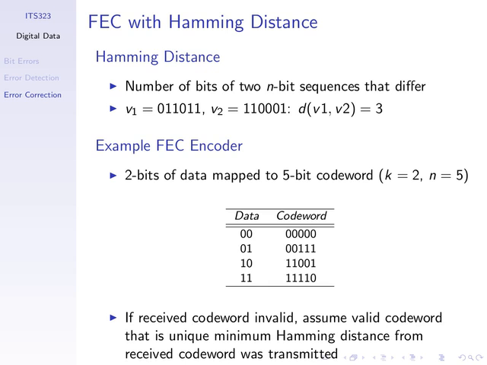The minimum Hamming distance is 2, but there is no unique minimum. That is, there are 2 valid code words which are equal distance to the received code word. When we saw it was invalid, we detected the error. That was successful. But in this case, we think what was transmitted is either this code word or this one, because what's received is closest to these 2. So the receiver thinks either of these was transmitted, but we don't know which one.